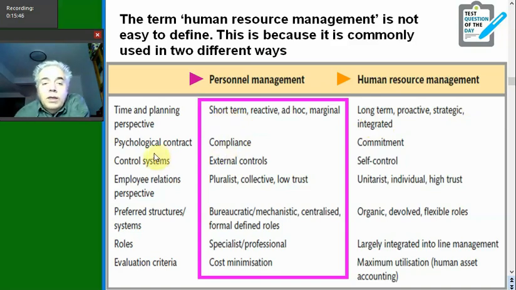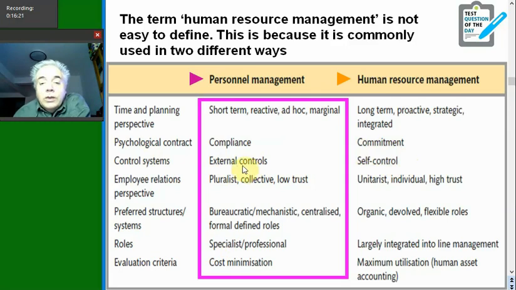For example, here, the psychological contract of personnel management, they want people to be compliant with the company policies and the compliance with the situation. Here, human resources wants the people to be committed, right? Because, for example, you may comply with the company, but you don't like the company. Your plan is to leave the company soon. So here is not the same situation. Even though you're compliant, you are also committed to stay, to make it happen, right?